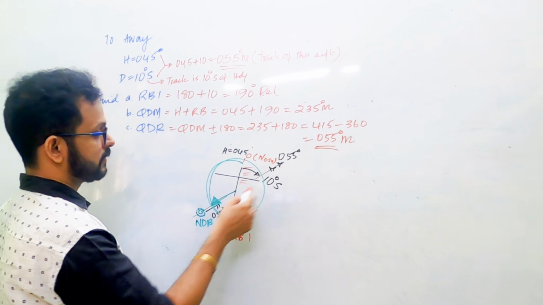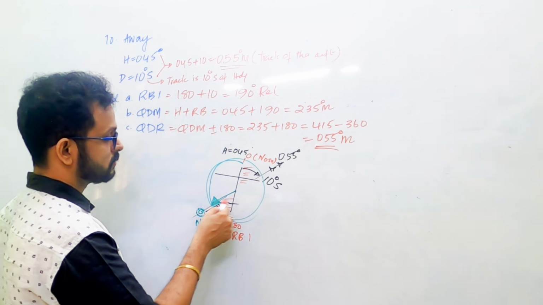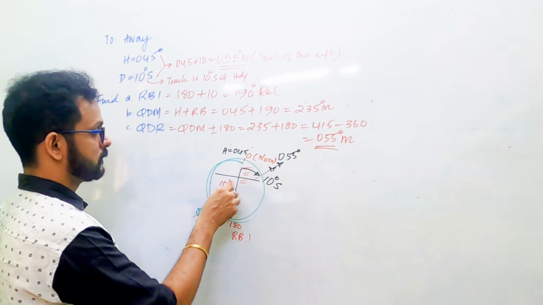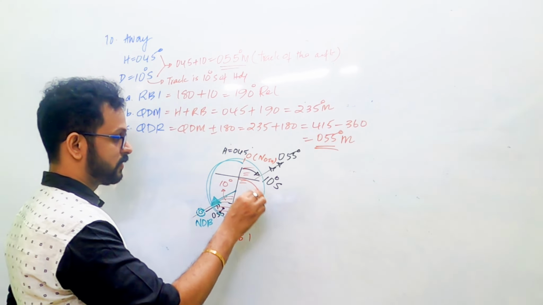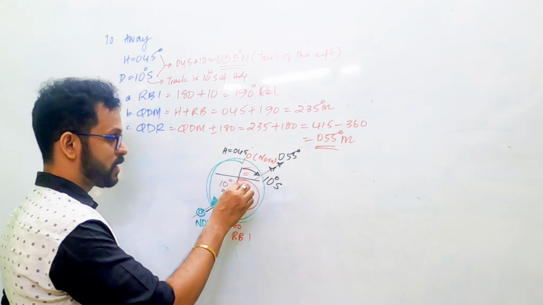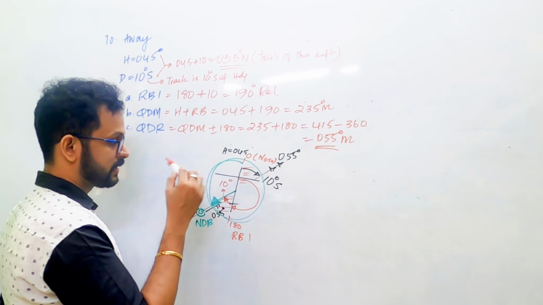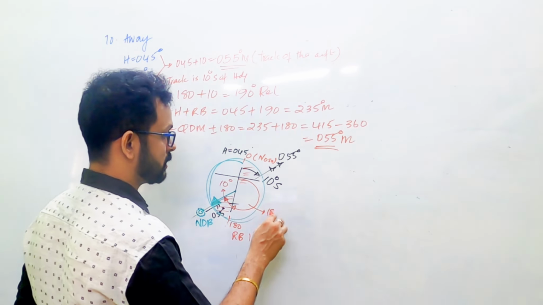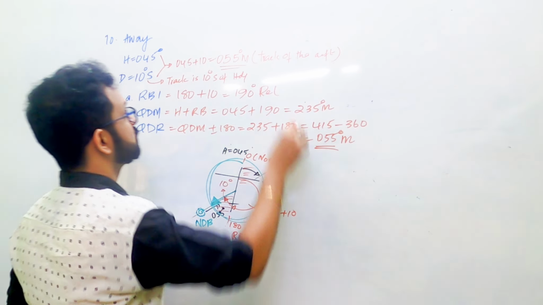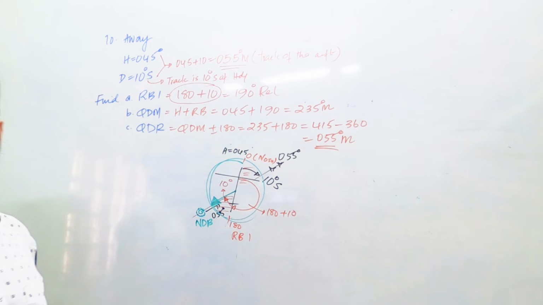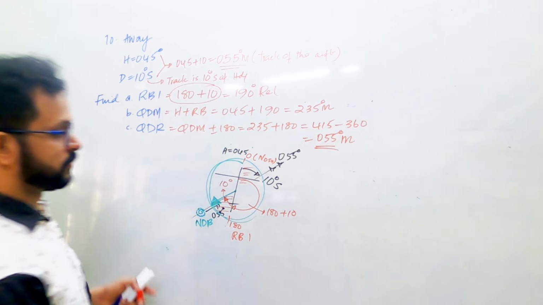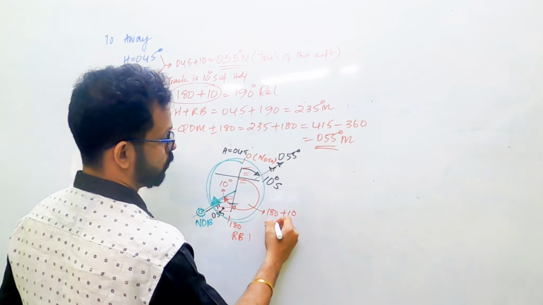This angle is 10 degrees, and therefore, what is this angle here? That's also 10 degrees. Therefore, the relative bearing measured from the nose of the aircraft clockwise towards the needle will be 180 plus this 10. This is exactly what we did here. That is why we say that it's always 180 plus starboard drift or minus port drift. This is the reason. So, which is 190 degrees relative.